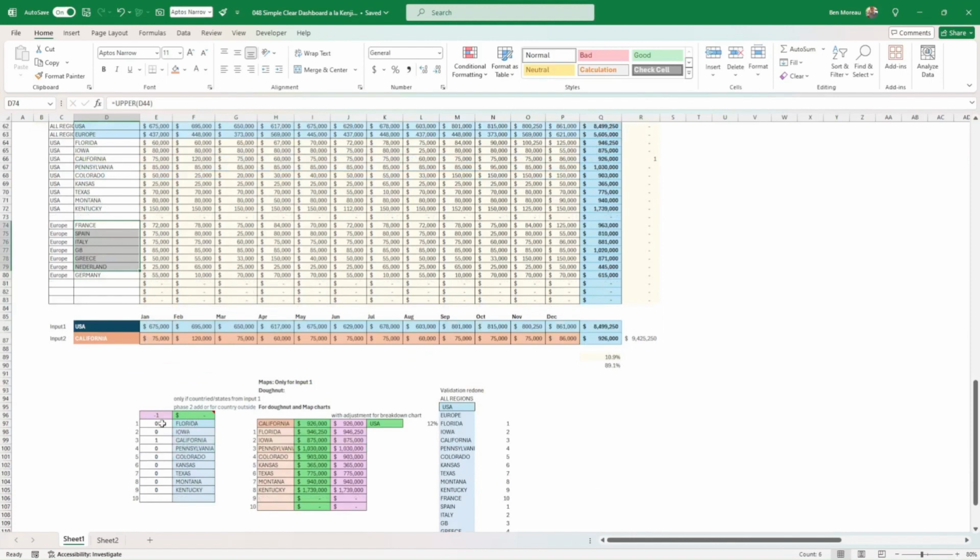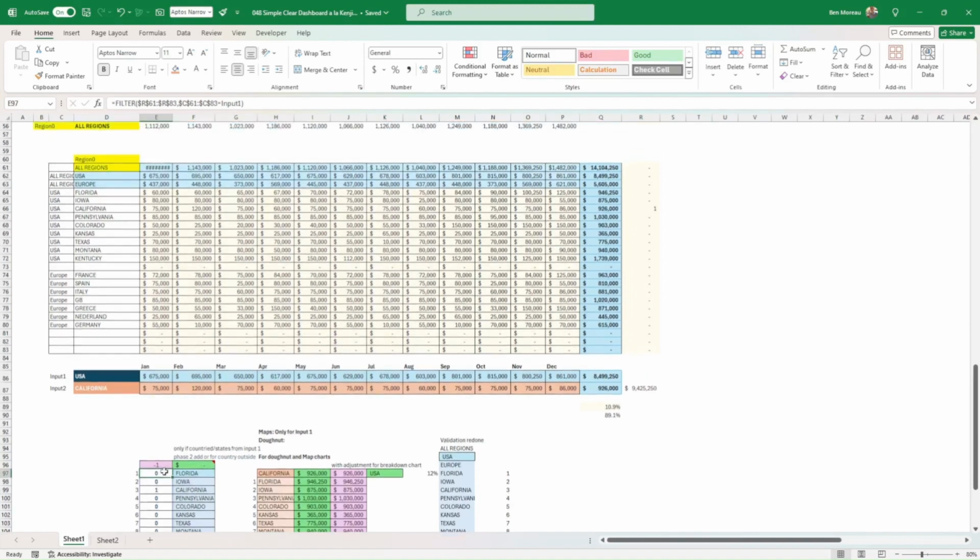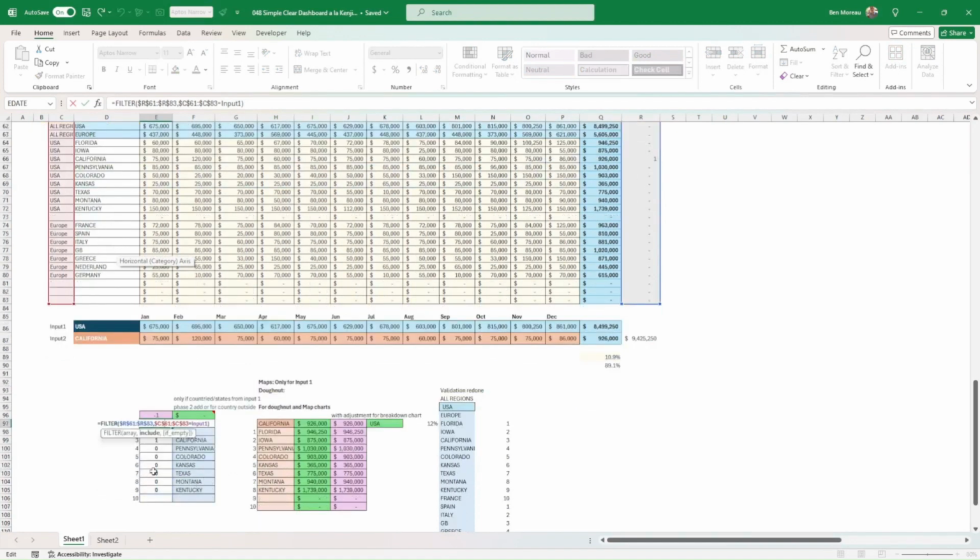Okay, so that is done. But now I wanted to know if the country or the area in input 2 was part of input 1, because that will be useful when we do the chart. So in order to do this, I do a filter again. But in this case, I'll be looking for the one that we created earlier, and I put it in this field if found. So a filter, doing the same thing, and I put it in this field if found.